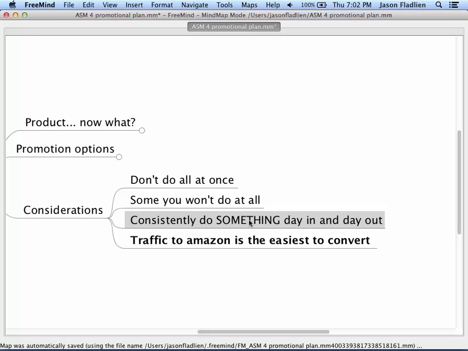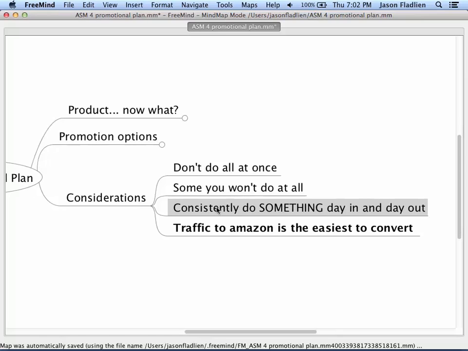I'm talking about taking 10 or 15 or 20 extra steps that you normally wouldn't take. Just little things that have been done consistently to try to increase your rank in Amazon are going to add up over time over most everyone else that's selling the product that you're selling, because they only do stuff once in a while. That's how you beat them. Consistency trumps everything in this business.